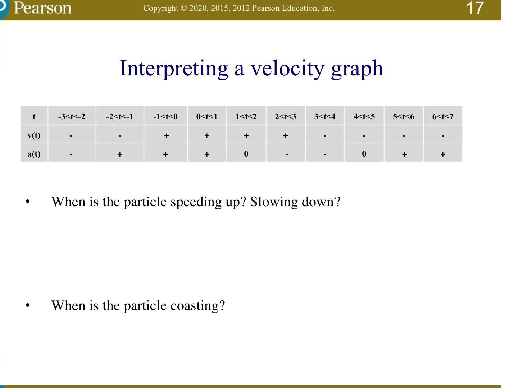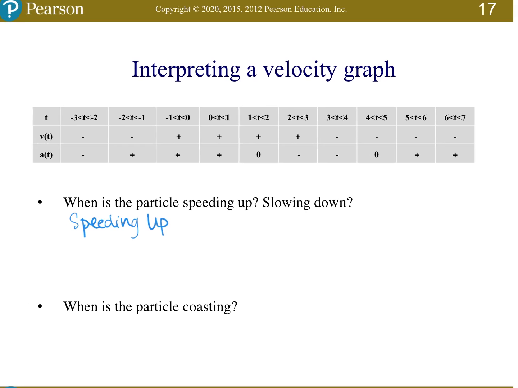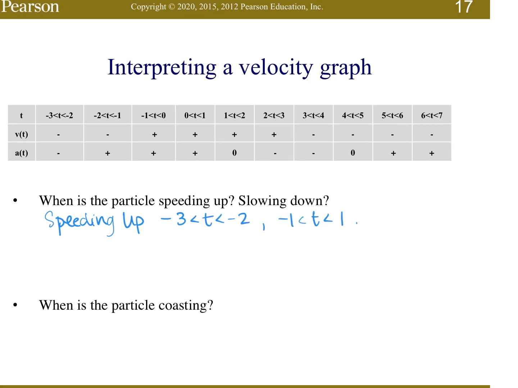We've already answered the question about speeding up, slowing down, and coasting. We kind of circled through the times that it's speeding up, but let's get those officially on here. Gracie, give me some times that it's speeding up. Give me an interval. -3 to -2. -1 to 1. 3 to 4. And that's it.